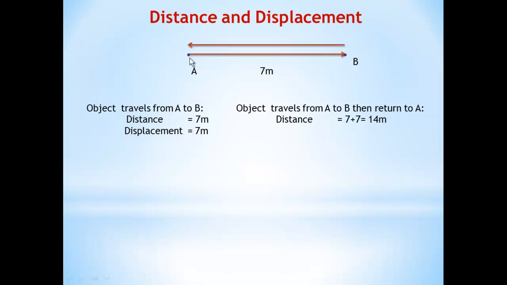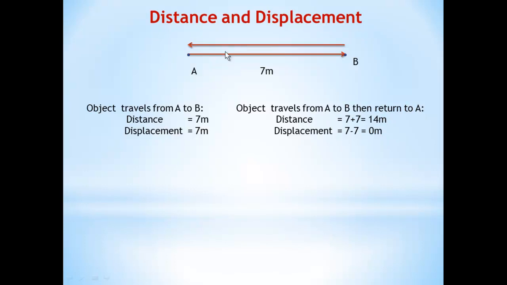The object is starting from A, then it goes to B, and again returns back to A. That is, the displacement of the object, where the starting point is the ending point, is nothing but 7 minus 7, that is equal to 0. Okay, you see both cases. Initially from A to B, the distance and displacement both are equal. But here, if the person returned back to the original point, then the distance is equal to 14 and the displacement is equal to 0.